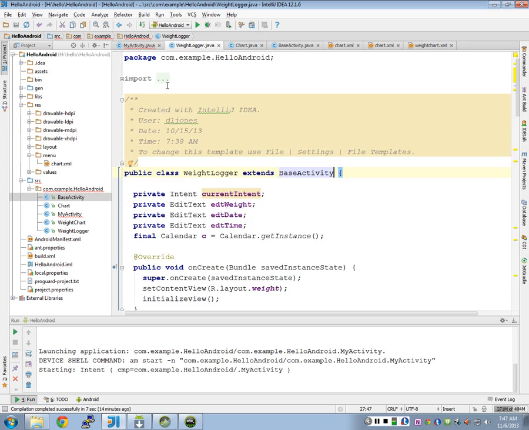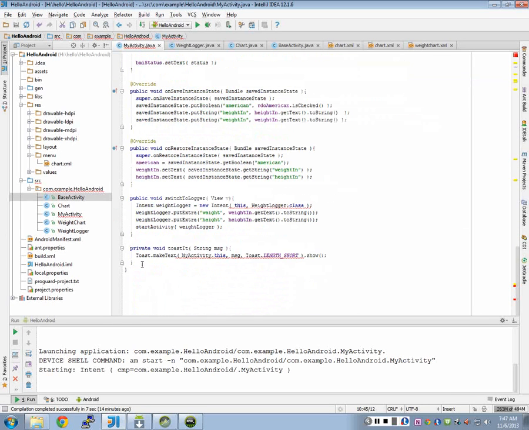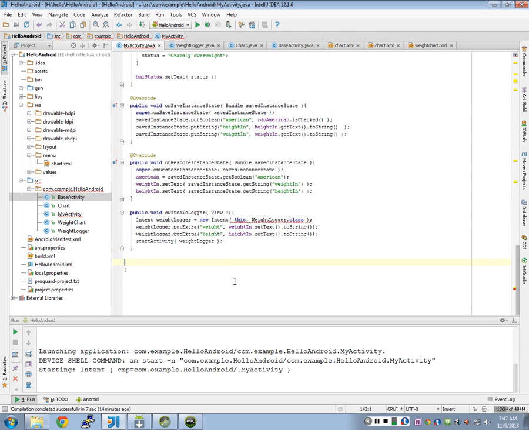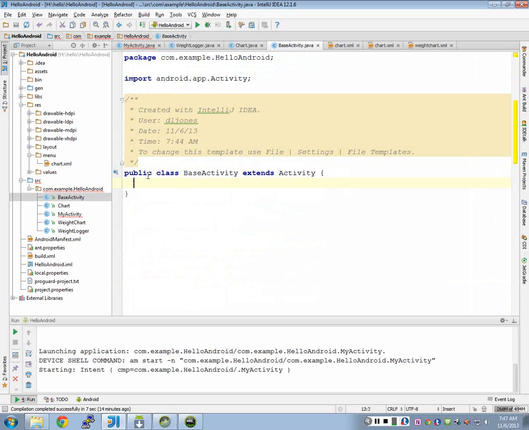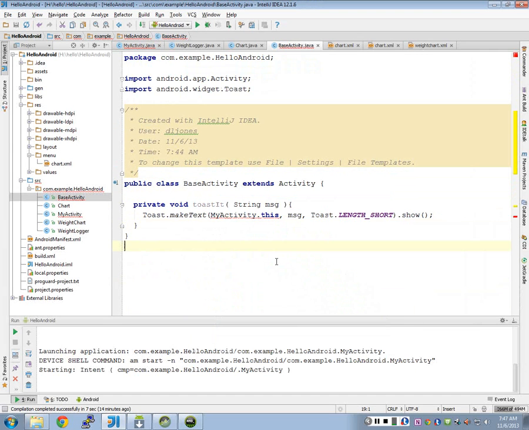So things like this method here, my toast it, that would be a perfect method to put into our top level class, right? So let's cut that out. Put that in my BaseActivity class. And instead of MyActivity.this, let's see, how did I do that?